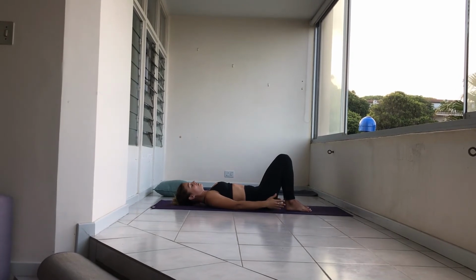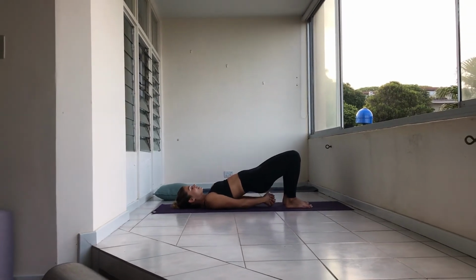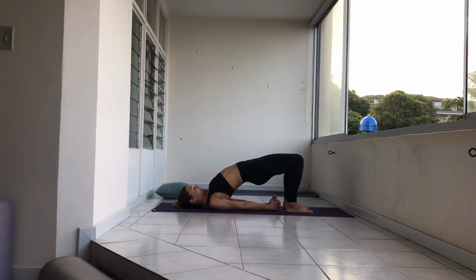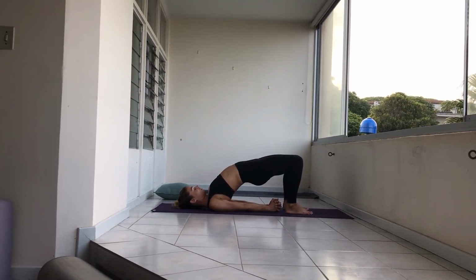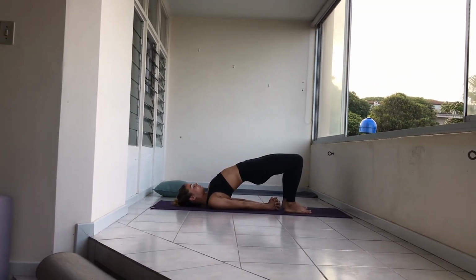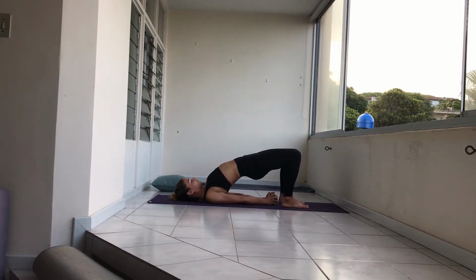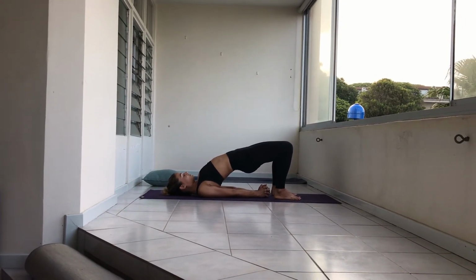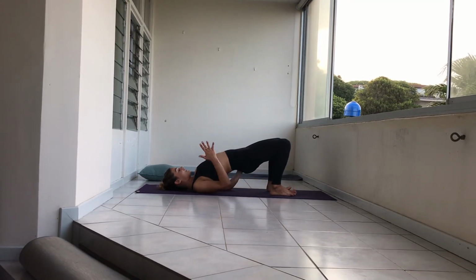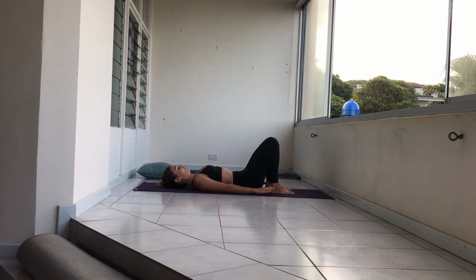So bridge pose. Feet are parallel. Inhale, I'm going to lift the hips up. I'm going to interlace hands alongside the mat. Roll onto tops of shoulder blades. I'm lifting the hips nice and high. Should feel big opening across the chest here, a nice length in the side body. Maybe closing the eyes. One more breath. Releasing bind and then lowering yourself down, upper back, middle back, lower back, and sacrum.